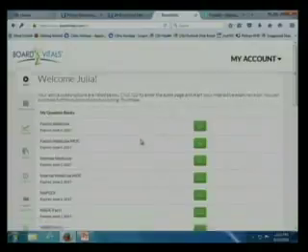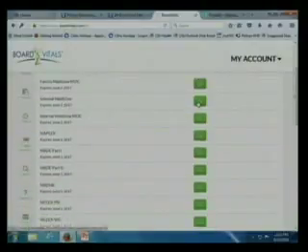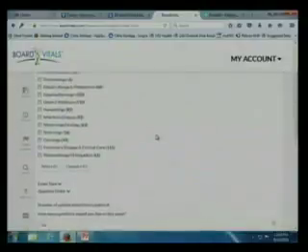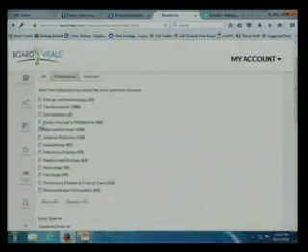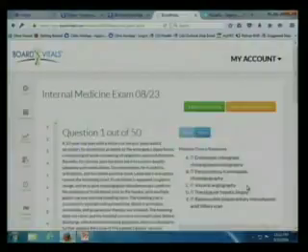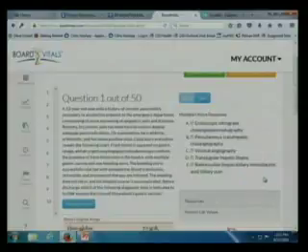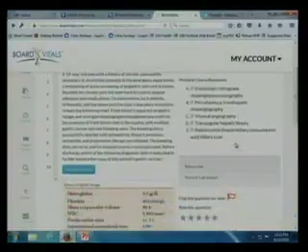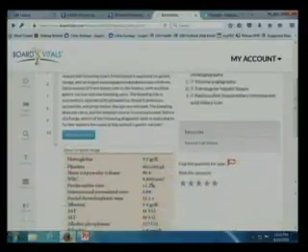If you go in and you start, you would just go into internal medicine. And you can check off whatever you might want to look at. So say you want to catch up on gastroenterology. You could click that, and you could click infectious diseases. Then you just tell it how many questions you want to see, and you create the exam. So it has 50 questions that are randomly going to be gastro or infectious disease. It's going to show you everything you need. It's got normal lab values. All that stuff is here.